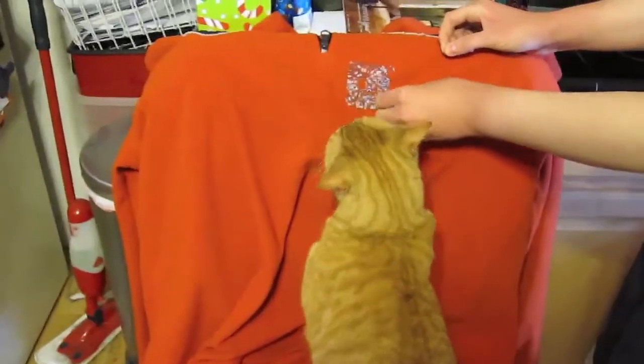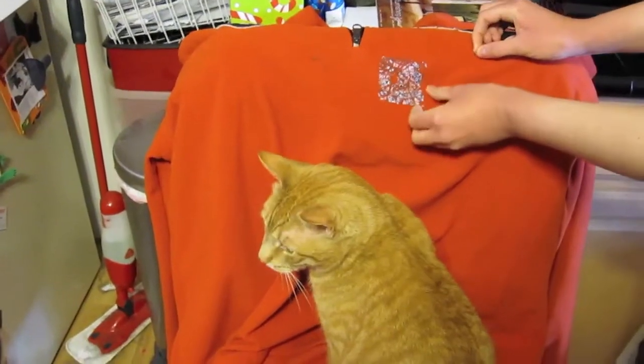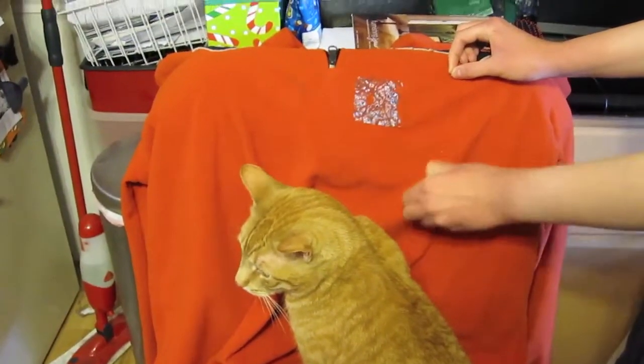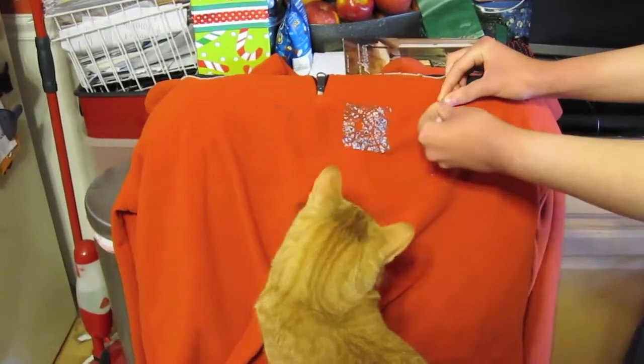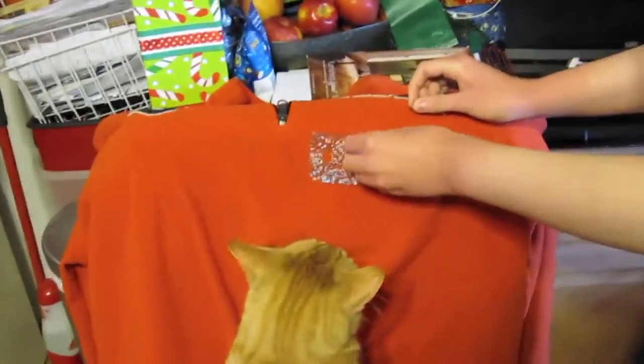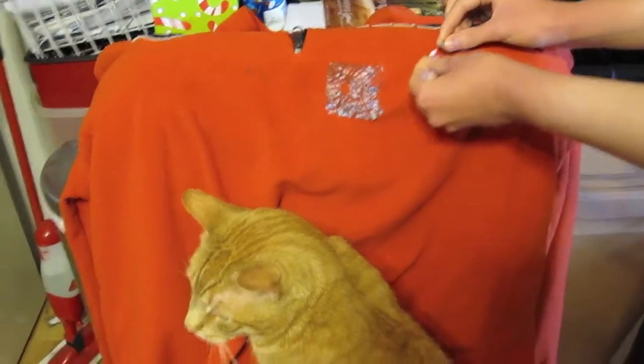So this is what happened, but you weren't here, so you missed it. Homer is actually doing some household chores here. Homer, help Kristen out. Sean's shirt got into the laundry, unfortunately, with the sticker from the doctor's office on it. So now Kristen's trying to peel it off, and Homer was helping out too. You are such a good boy.